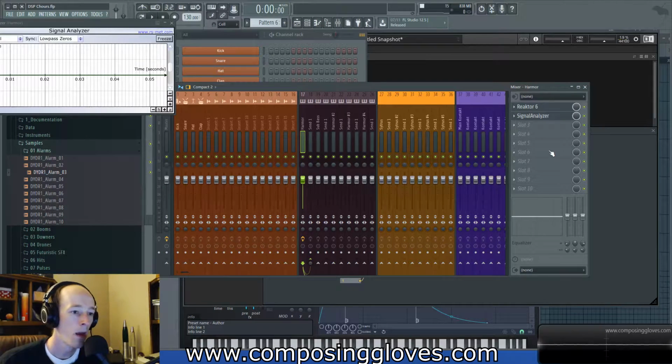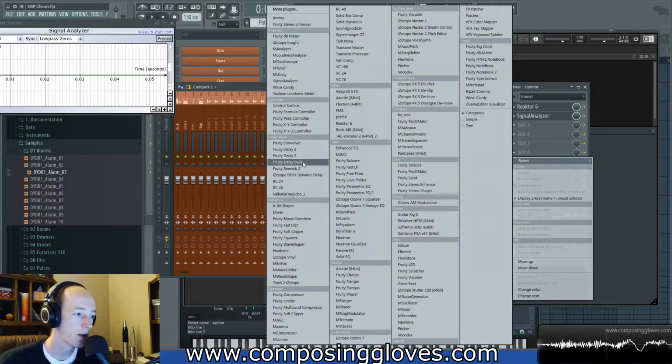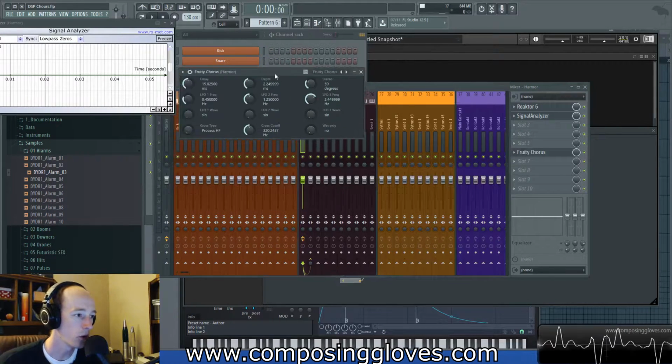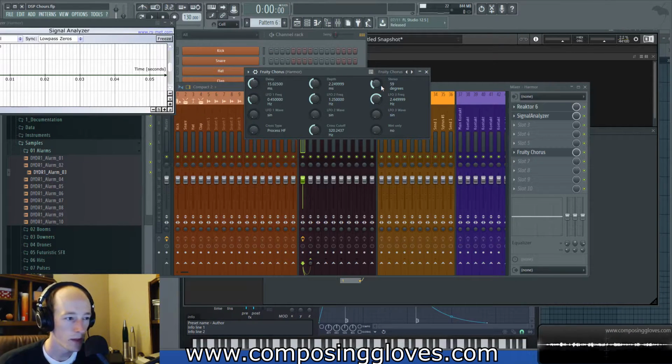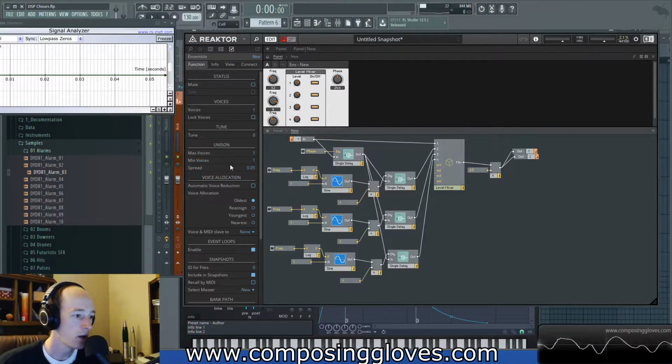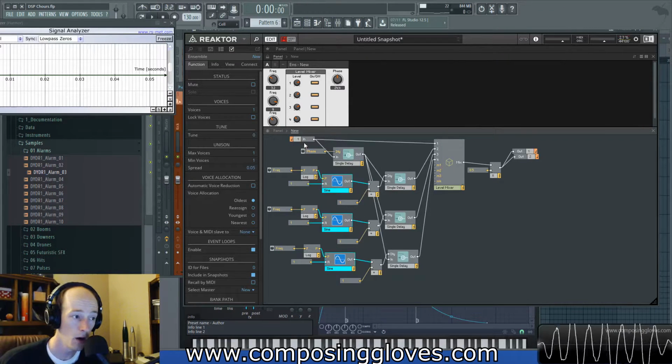So okay. Well, here let's just start off with what we have in FL. I have too many effects in here now. Okay, so here we go. We have the Fruity Chorus. This thing is old. So you see we have a stereo, 2 delays, 3 LFOs. So we know, hey, these LFOs are basically, we have LFOs going on here. These sine functions are our LFOs, and we've limited their frequencies to these sets.